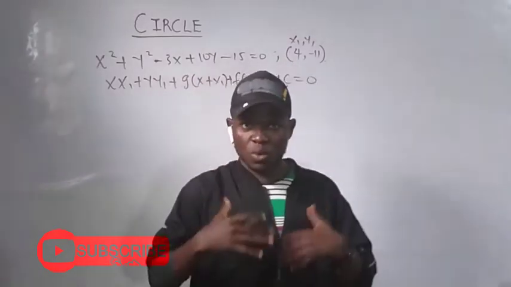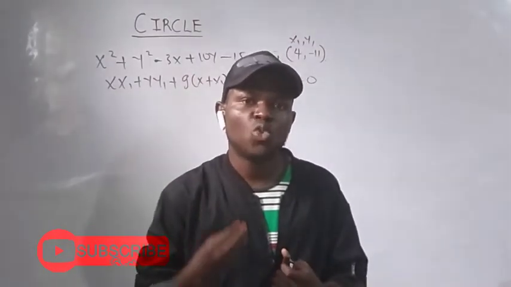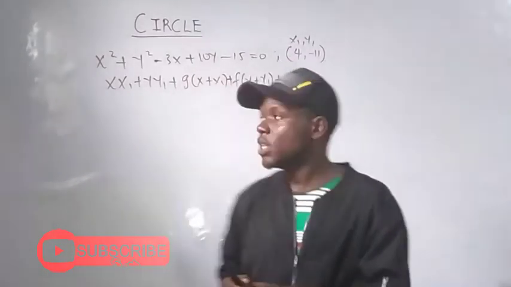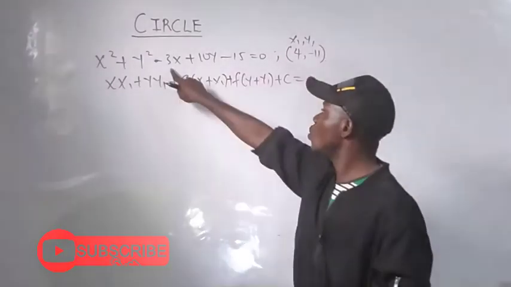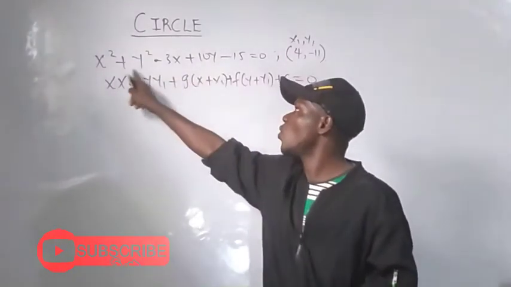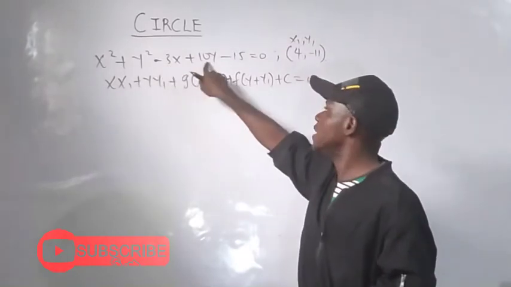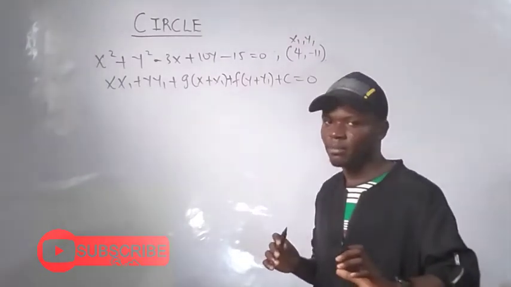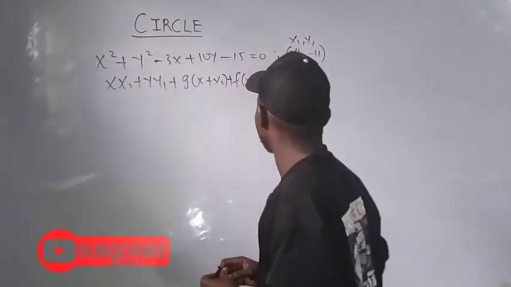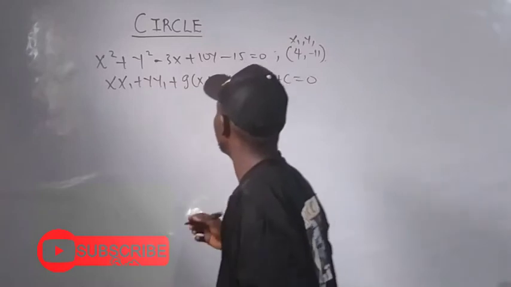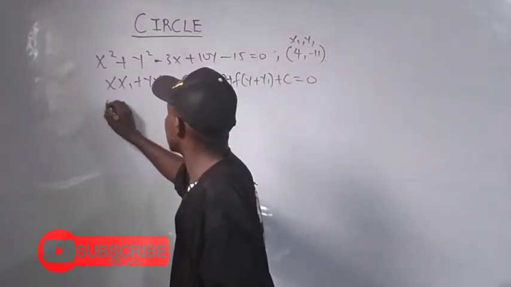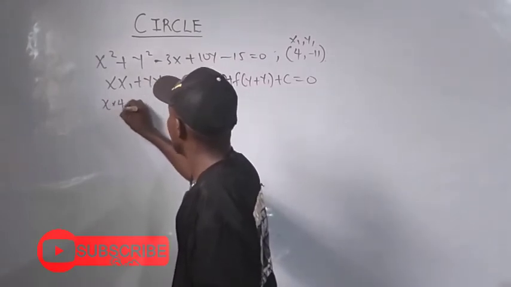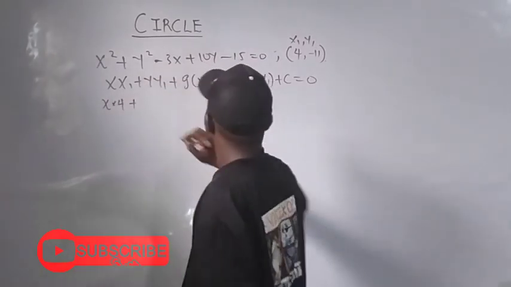Are you with me? What I'm saying is that in our equation of a circle, we have 2gx and 2fy, but there's no 2 here. So I'm going to divide what we have here. Since this is an equation of a circle, we're going to divide this entity by 2, then fix in your value of x and y, then you're just fine. I hope that makes sense to us. So what we do is I'll just simply say that x times x1 is times 4. So times 4 plus your y, which is what?